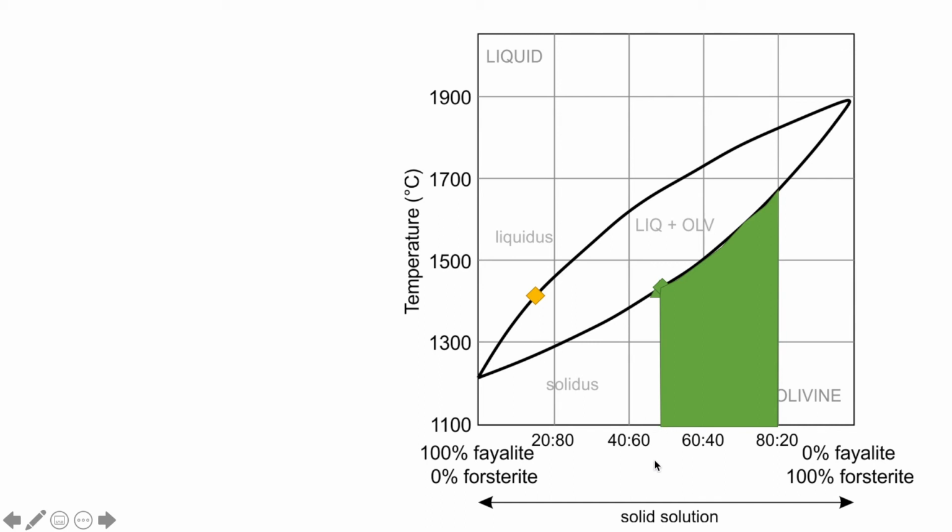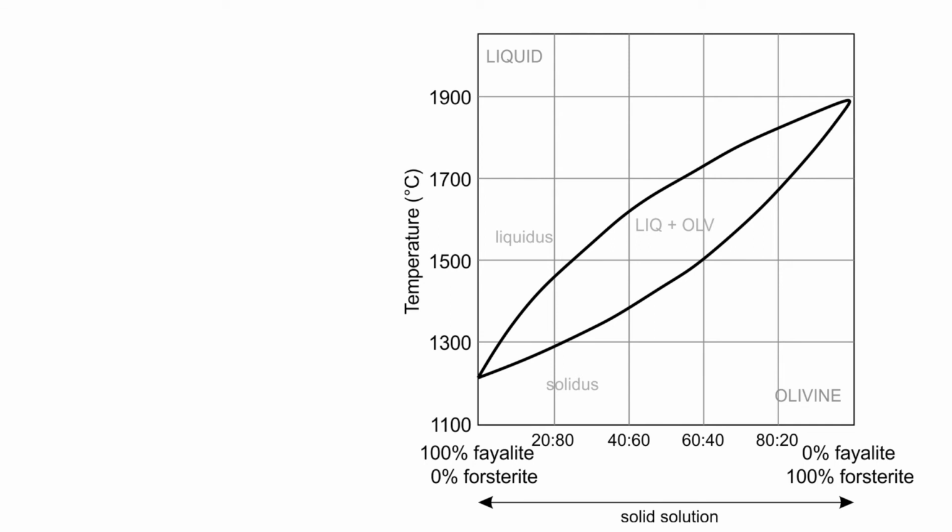There. Brilliant. So let's do something a little bit more complex, and now we're going to look at fractional crystallization. Equilibrium crystallization is great to get the idea behind the concept, but it very rarely happens in nature, and often things like fractional crystallization are more dominant in geological systems.